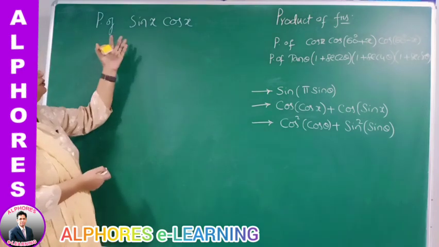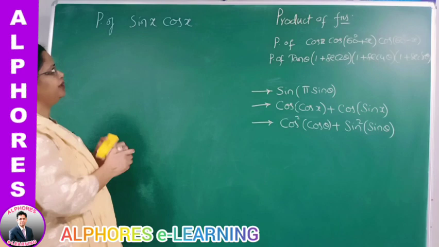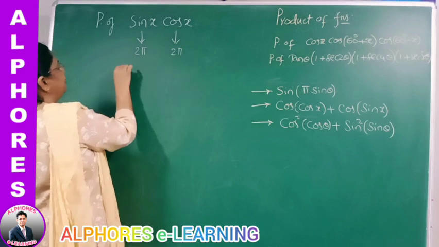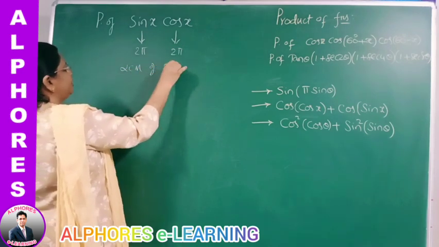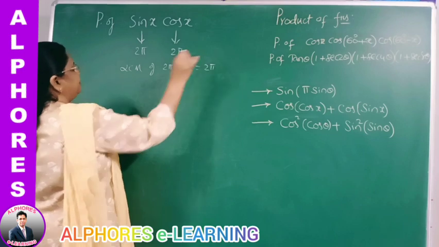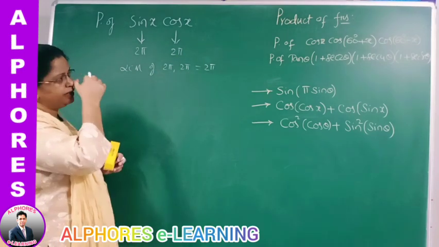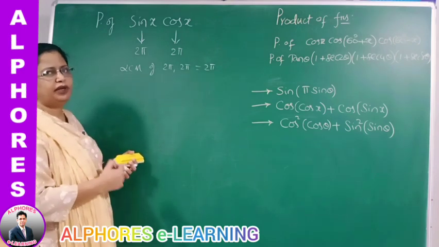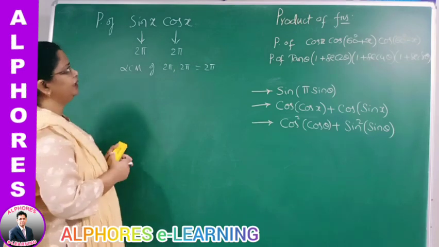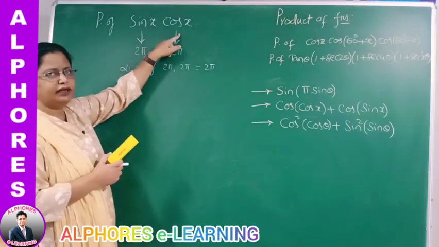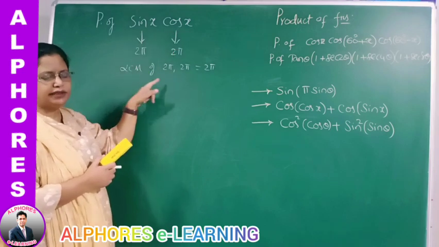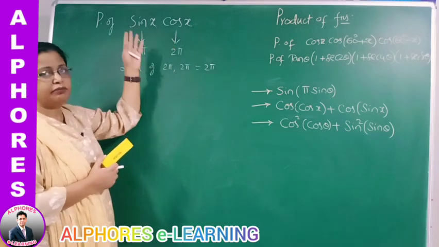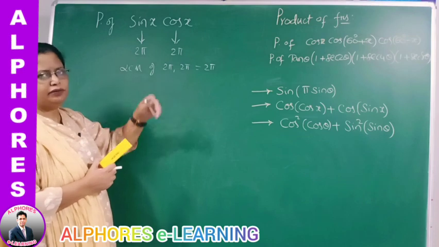Now the period you can easily say is 2 pi, no doubt in that, because sin x has individual period 2 pi, cos x has individual period 2 pi, and the LCM of 2 pi, 2 pi is obviously 2 pi. So this function's period is 2 pi, but what is our search actually? It is for the fundamental period. That means whether a still lesser value is possible or not. For that purpose, whenever any product exists, you not necessarily have to use LCM, but as much as possible you should go for the possibility of a sum of two functions or a difference of two functions.